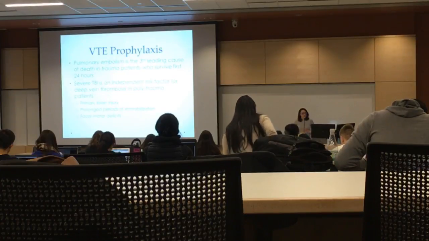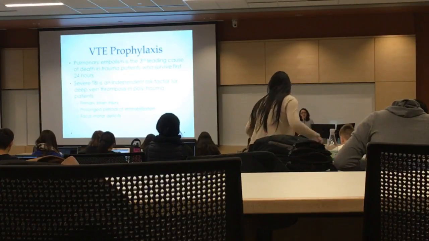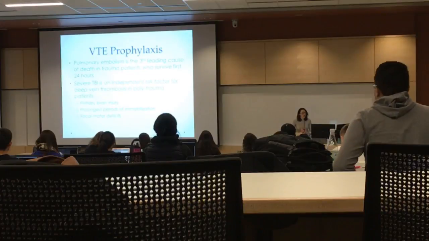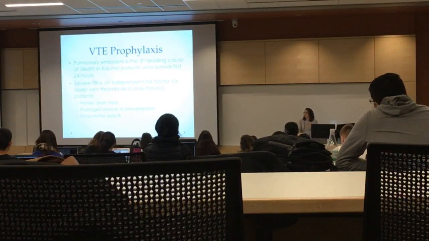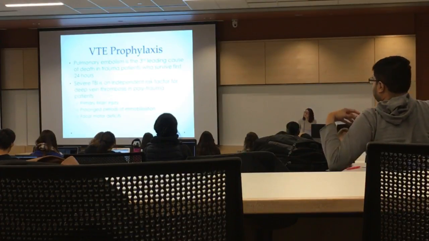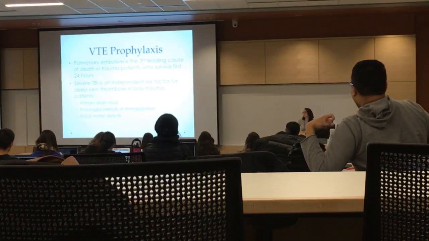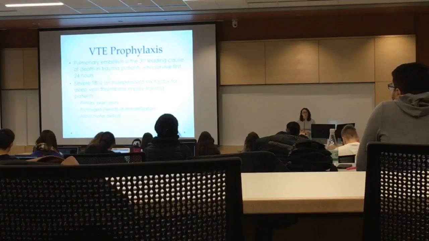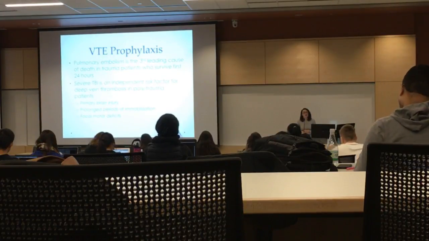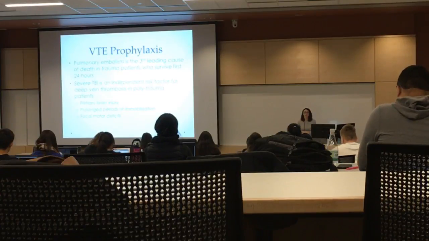In terms of VTE prophylaxis, we know that there's a really high risk of venous thromboembolism in these patients, so when we consider the treatment, there's a lot of risk of the primary brain injury actually causing blood clots to occur in the first place. So this can result as pulmonary embolism, which is actually the third leading cause of death in trauma patients who survive the first 24 hours. It's also going to be a high risk of immobility. So a lot of our patients are bedridden for a significant number of days. They might actually be under one of those barbiturate comas, so they might not be moving at all. And we know that severe TBI in and of itself is an independent risk factor for a deep vein thromboembolism.